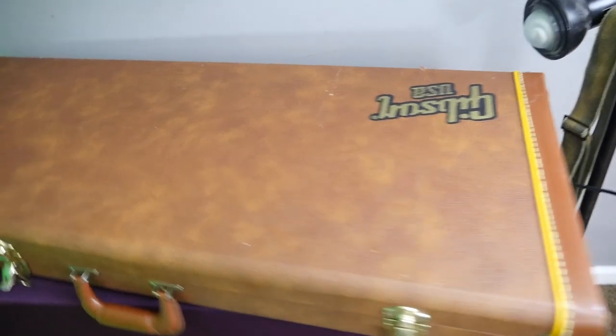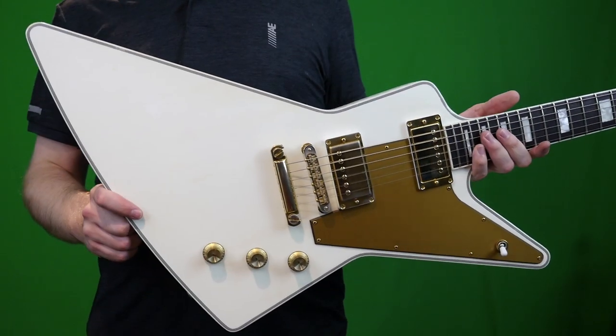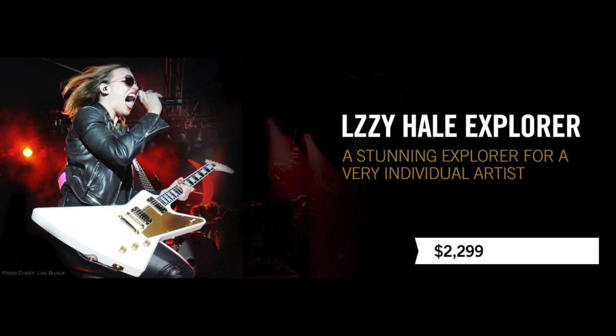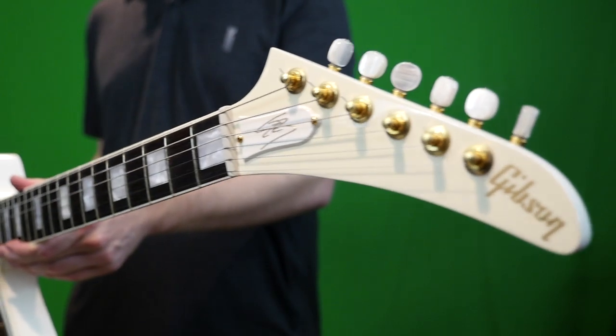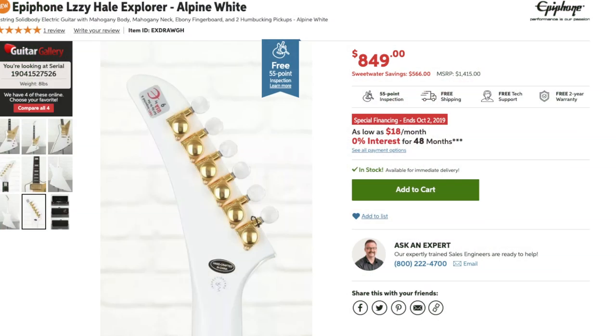The Gibsons came with a regular brown Gibson case with a reddish pink interior, whereas the Epiphones actually got the Hailstorm logo on theirs, which is kind of cool. But ultimately it kind of came down to cost. These were USA-made, so you likely have higher quality woods, and they were $2,299 new. They didn't come with a Certificate of Authenticity, but they were finished in nitro — versus the Made in China Epiphones at $849 new that have a COA but a poly finish.